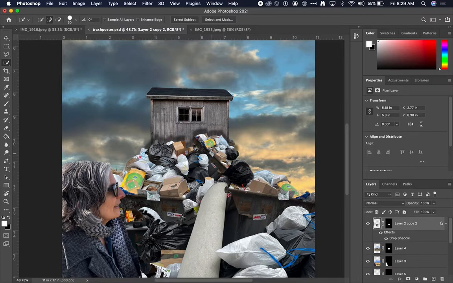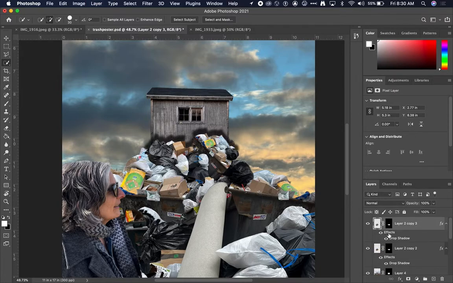And so you can see that this drop shadow is now creating something. I'm actually not liking that because it's not affecting only the house. It's affecting other stuff as well. Let me see if I can just make a clipping mask by Command J.